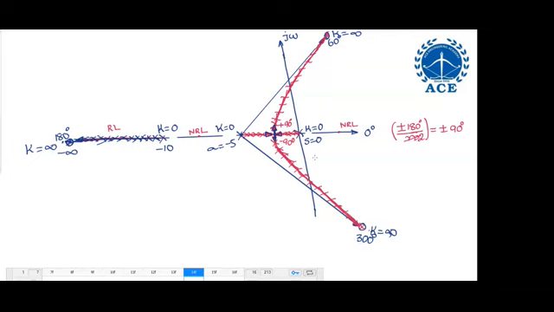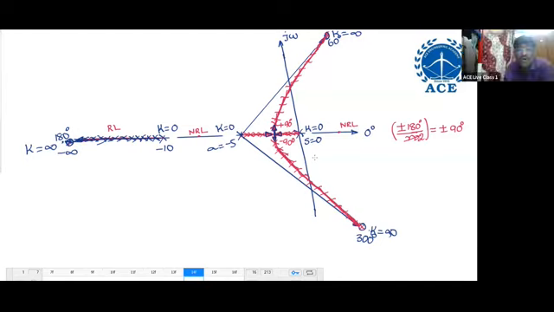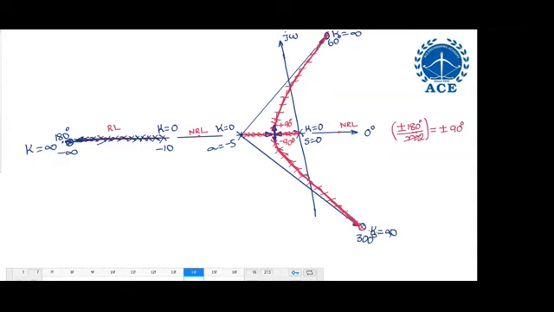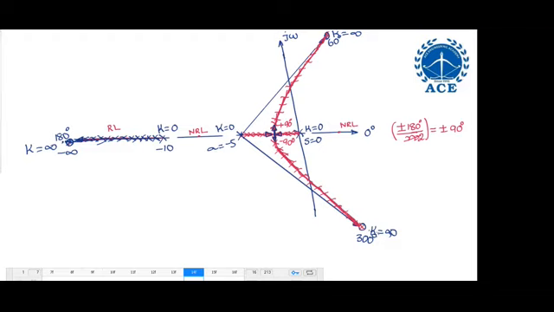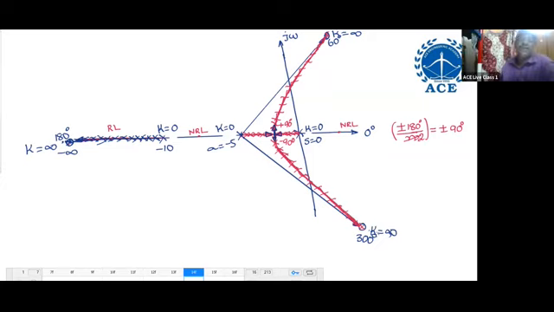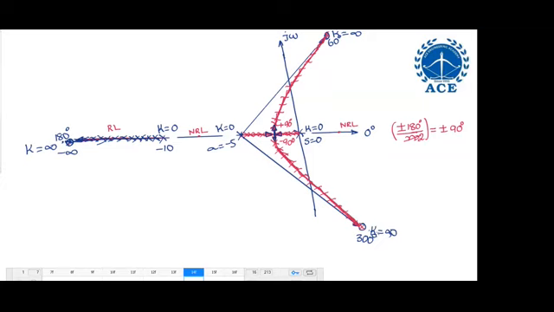And in between there is no zero, sir. How is it moving? If a root locus branch is there, it moves. It is not that a zero should be there in between. You said the zeros are at 60 and 300 degrees. But here they are not there. What is the meaning of root locus branch? It moves from K equal to 0 to K equal to infinity, that is pole to zero, and should move only on the root locus branch. If you don't collide, how can you leave the real axis?